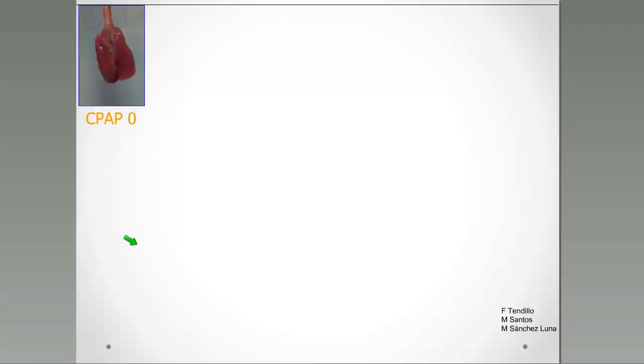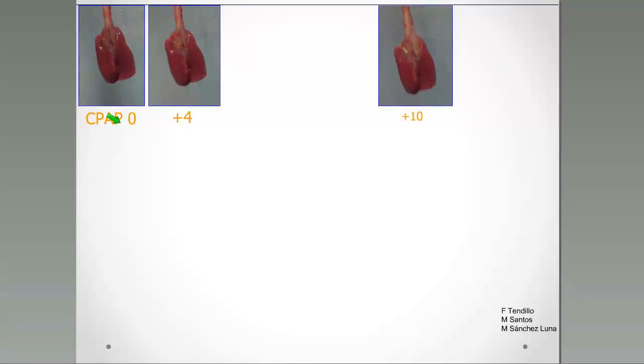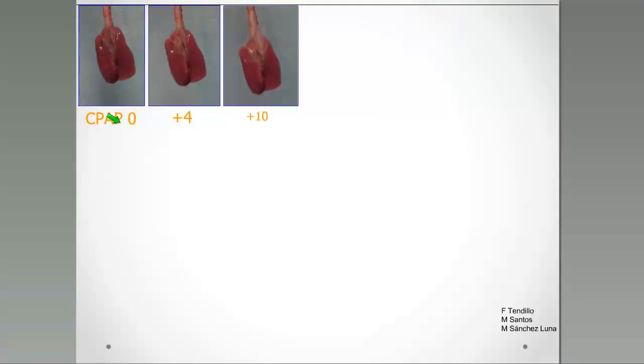But let us go to the animal lab to show you how this works in real life using a rat, a lung from the rat, but a lung without any gas in. But this is a normal lung with surfactant in. So when we connect this small lung without gas in to a mineral pressure of 0, and we increase to 4 and then to 10, you can see how we have no appearance of gas in this lung.